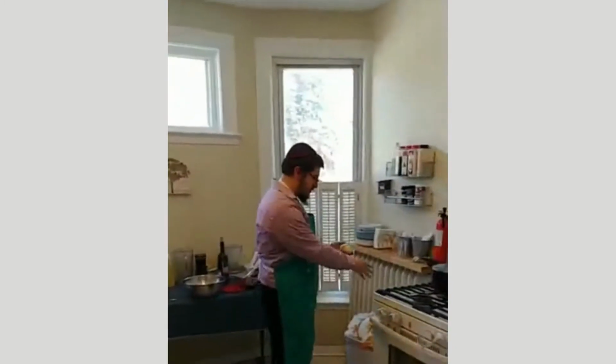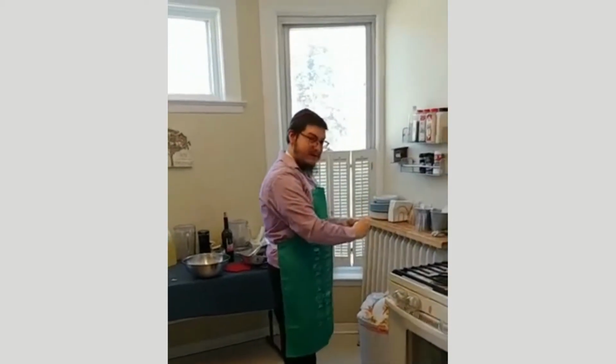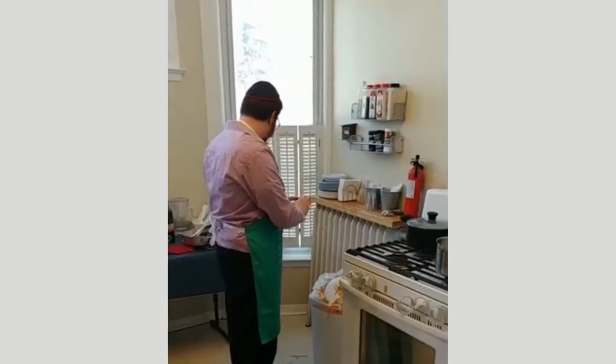Sorry about the mess, everybody, but this is how Erev Shabbos looks in our house. Things get pretty messy, but we clean before. You guys are going to help clean for Shabbos?